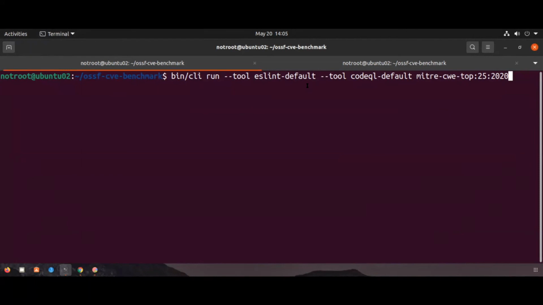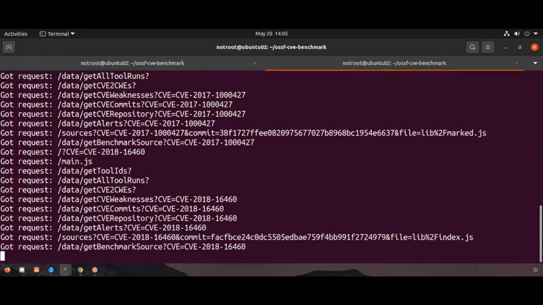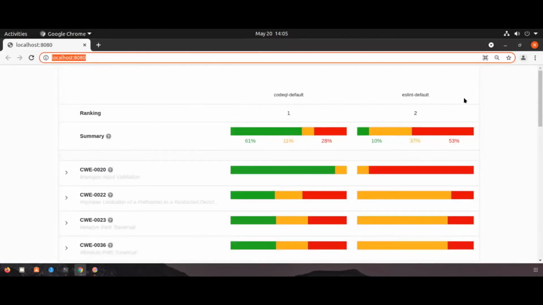And once it finishes, it would go out, grab all the GitHub repos, and do the scanning of the patched and the unpatched code and generate those results. Once that's finished, we'd run a command similar to this one here, where we just input the server, the tools that we're running against, and what results we want to actually specifically look at. When you run that, then the built-in web server loads up, and you can get out to the report. So what we're looking at here, you see the two columns, that's CodeQL and ESLint.